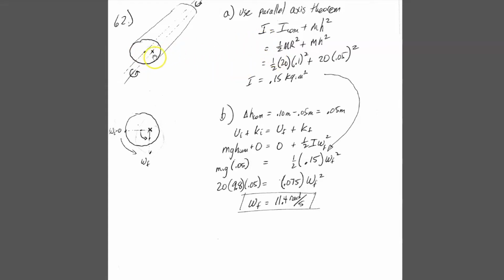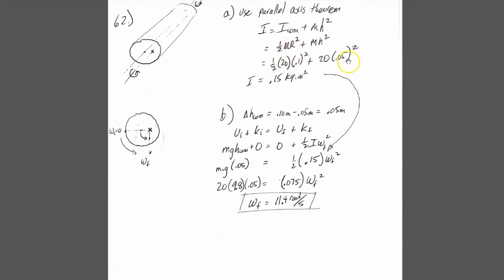Of course we're going to use the parallel axis theorem. Here's the center of mass axis. So our h value for the parallel axis theorem is 5 centimeters. You see in our equation for the parallel axis theorem, there's 5 centimeters for h. And then the moment of inertia for a uniform cylinder through its center of mass is 1/2 mr squared.